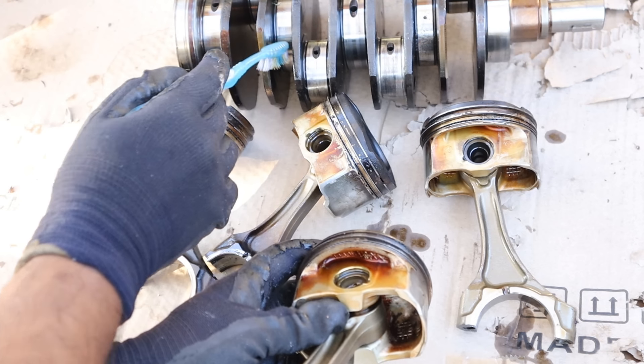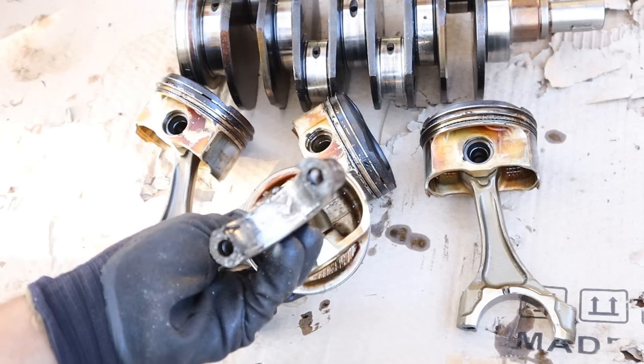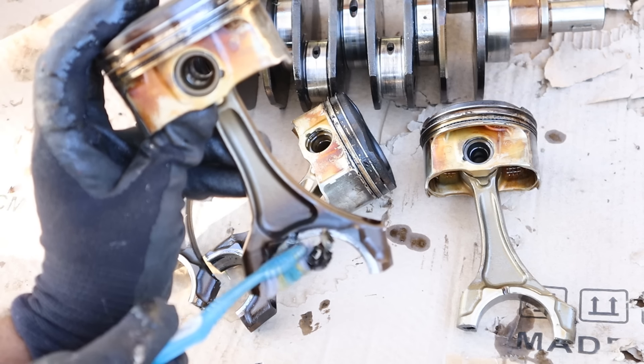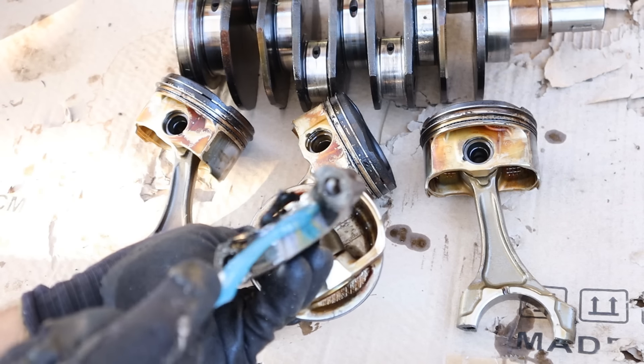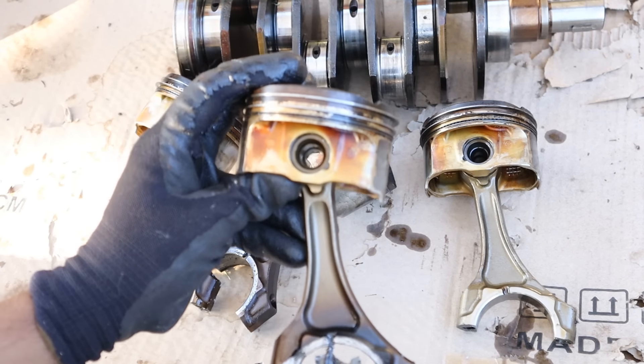The main bearings in the crankshaft also lubricate the connecting rod bearings through these little holes that tap off for the oil. And you can see when it doesn't get enough oil, just what happens — this thing is just so crusty and heated up, with all the black heat marks and damage. This engine was pretty seized up when I got it — it just does not want to turn anymore.